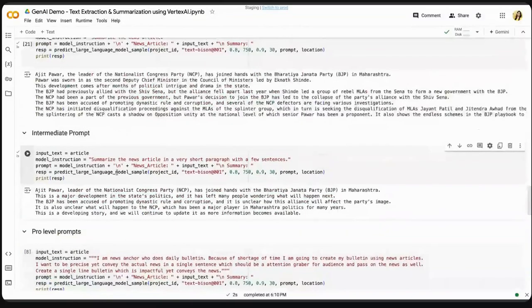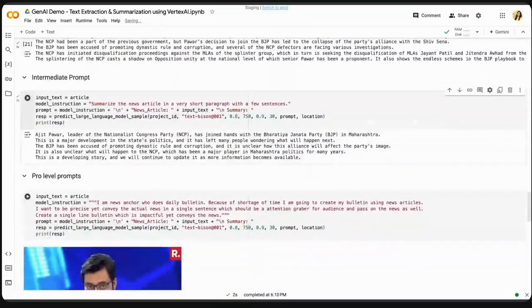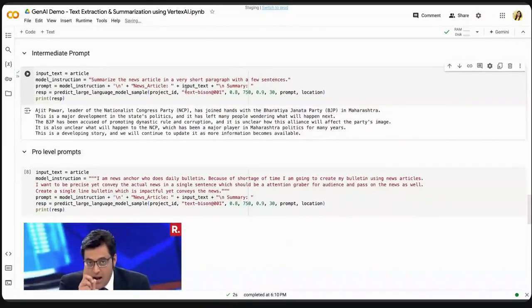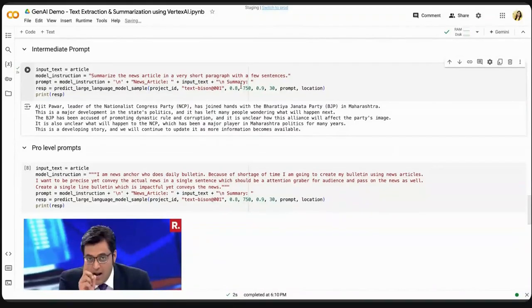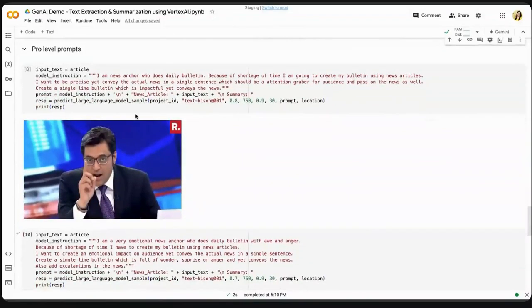Now you can compare the above response with this response. There are a lot of lines in the above one; in this response, it's slightly less. So I have improvised my prompt by giving more context and more details to it. This is kind of an average response. I still need to read a lot here. But if I just want it to the point, I can go to this pro level prompt.